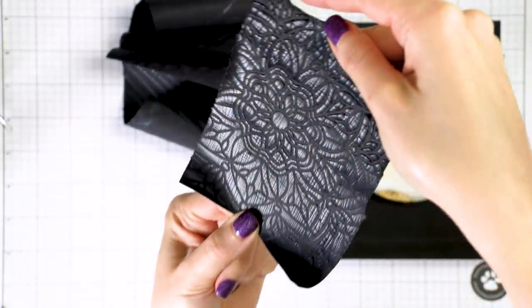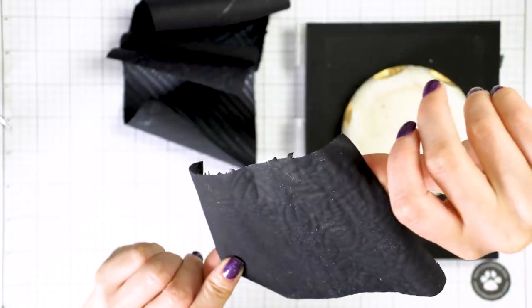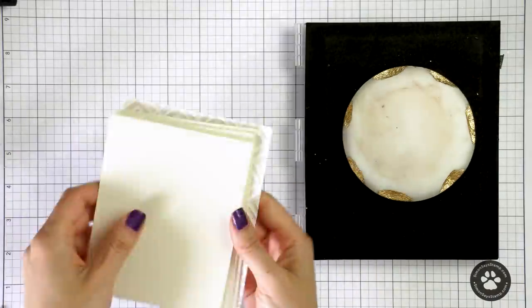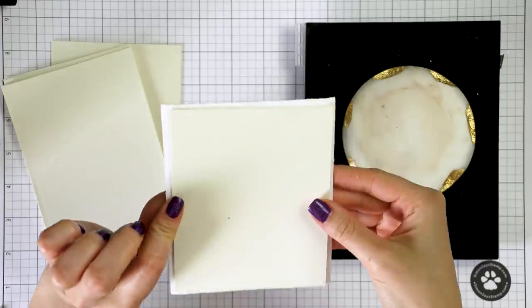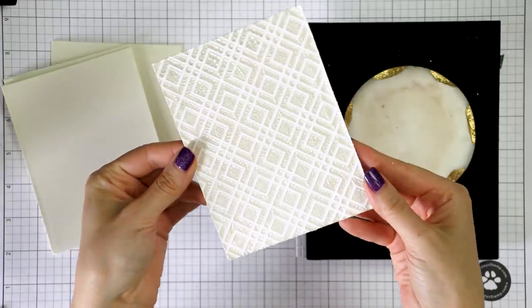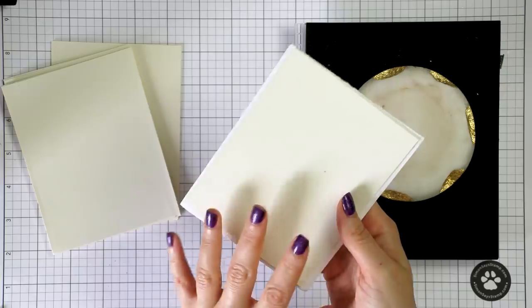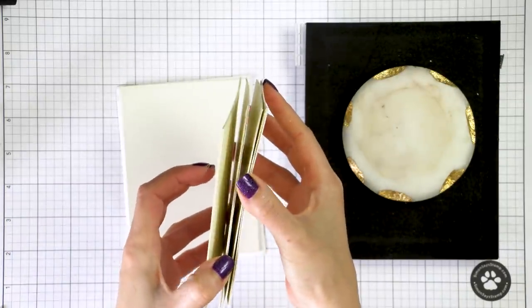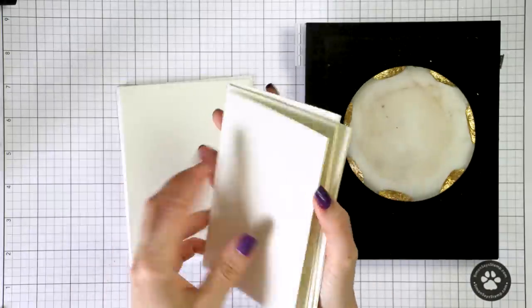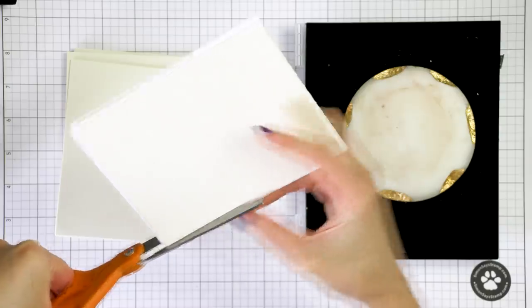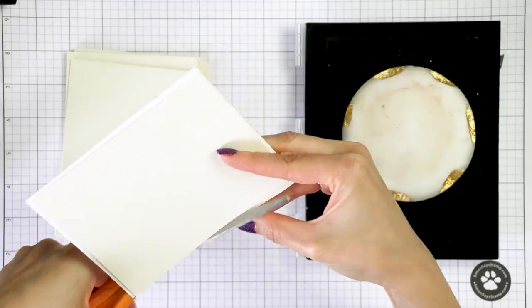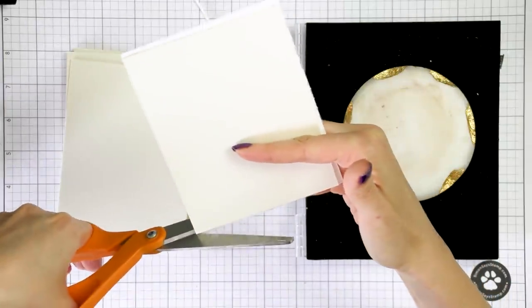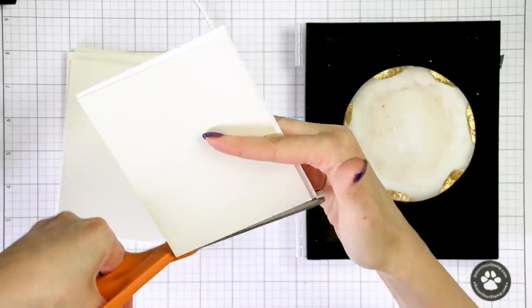I loved the backgrounds I got. Absolutely wonderful texture and absolutely nothing like I have in my stash. Now, because these curled up so much, I needed to find a way to flatten them. I cut scrap cardstock to 4 by 5 and a quarter inch panels and I adhered 4 panels together using glue to create a sturdy chipboard-like piece. I figured that would help flatten the paper and use that to adhere my backgrounds to. I also used that to add dimension to my cards later.